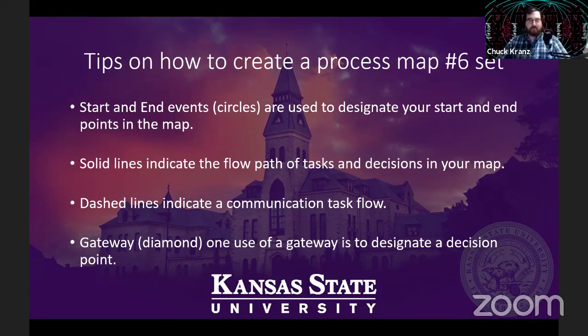Right. Absolutely. And then the final thing I'm going to touch on are gateways. These are the diamonds. And the majority of time when I'm building my process maps, they're used to designate a decision point. A lot of times it's, you provide the quote to the customer and you ask them, do you want to proceed? Or anything, just a decision point, yes or no, or multiple answers, whatever it needs to be, just a question, and then it moves on. But then we go to Charles.